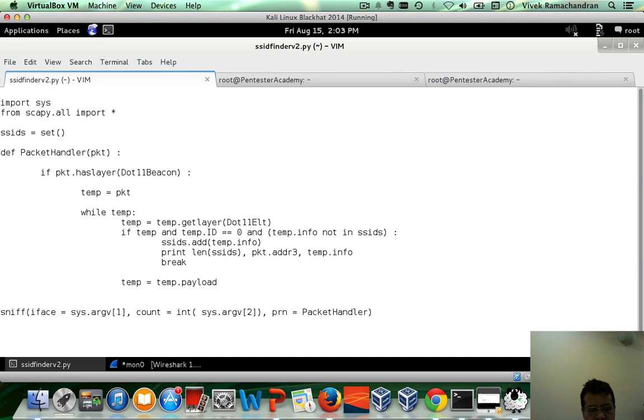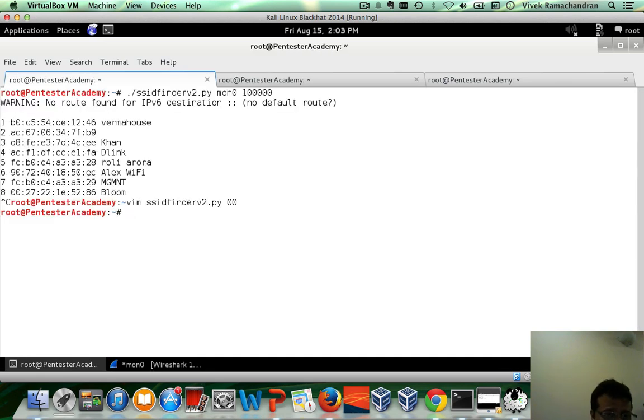Fantastic. So hope you guys had fun, but keep in mind there's one small thing here. In this case, I'm just finding one AP with the SSID. If there are multiple APs advertising the same SSID, we might just find one of those APs here, right? One of the things you can try is how you can maintain a list of BSSIDs for a given SSID, right? And maybe print them in a comma separated way, right? I leave that exercise to you.